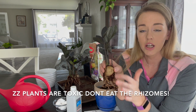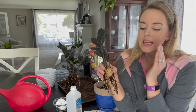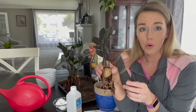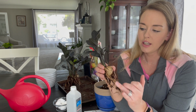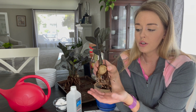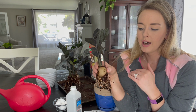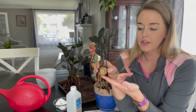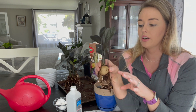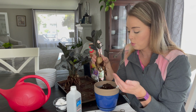You can see this kind of looks like a cute little potato. It actually feels like a potato. It looks just like a little white potato. If I did need to cut this rhizome, what I would have done instead of just immediately repotting it, if you make a slice in it, you need to let it sit for an hour or 2 and let that wound callus over before you repot it, and that will help keep bacteria away from it. Also will help it avoid rotting. So if you have to cut the rhizome, make sure that you let your plant sit out and callus over for a little bit. I didn't have to cut it, so I don't have to worry about that.